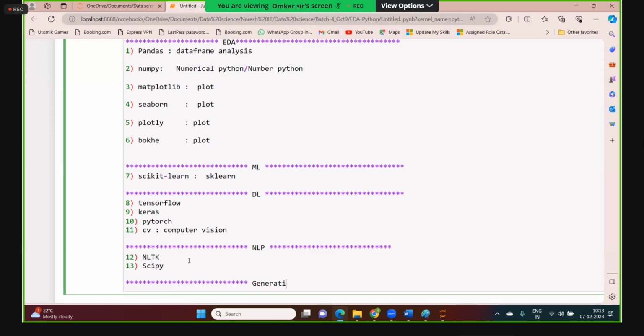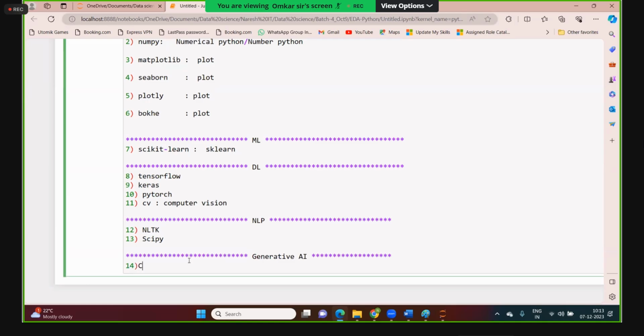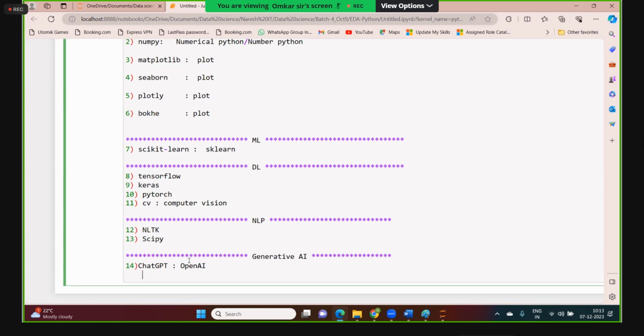The Google one, we saw the PaLM API, right? Generative AI is being developed now by three players. One is ChatGPT, so the OpenAI package will be there. That's the OpenAI package. And we have seen MakerSuite.